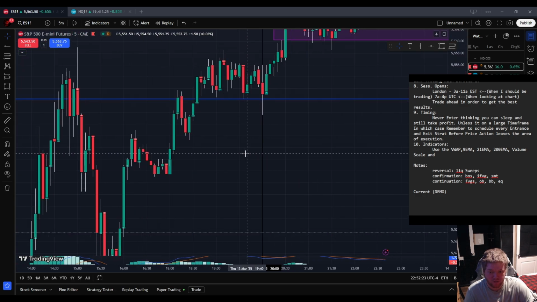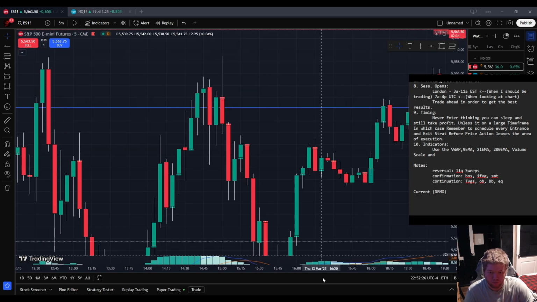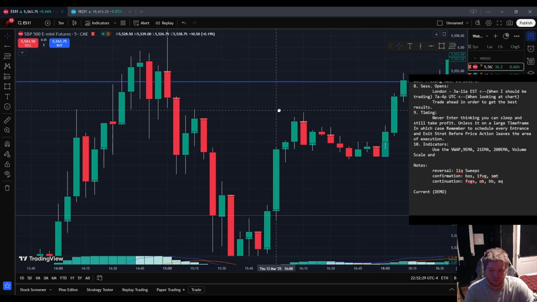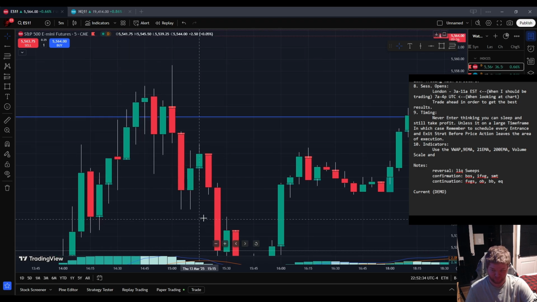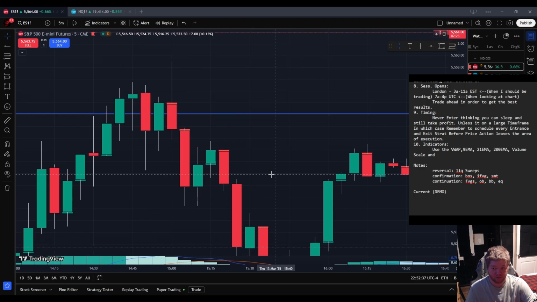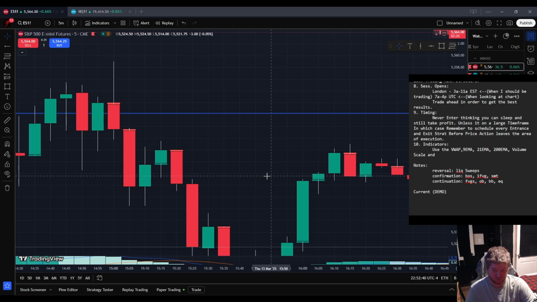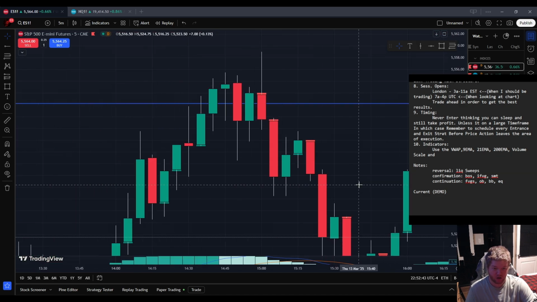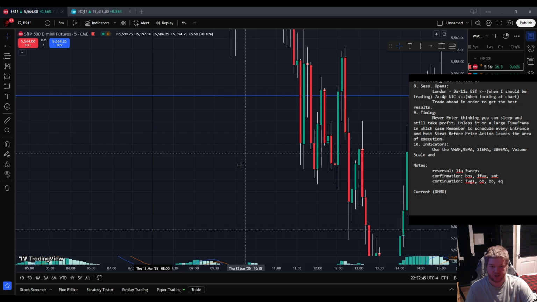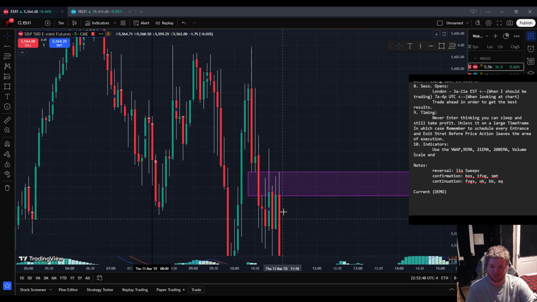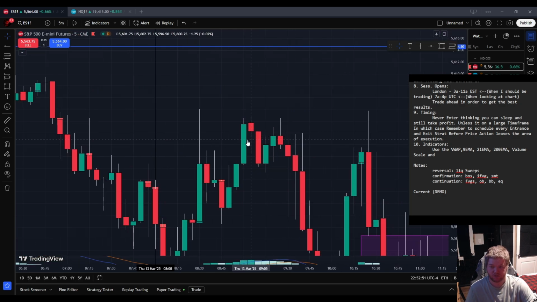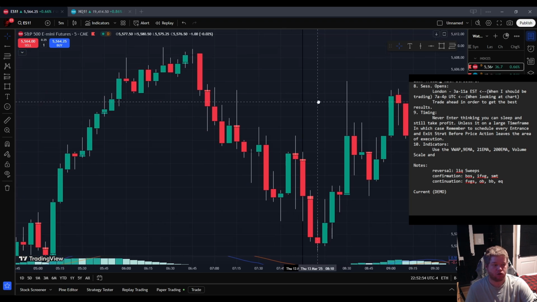In a downtrend, we'd be looking for a liquidity sweep to the downside. It could be one candle, it could be a few candles. Let's try and find one. I want to see an order block from an uptrend go to the downtrend. In an uptrend, we're looking for highs for liquidity sweep.